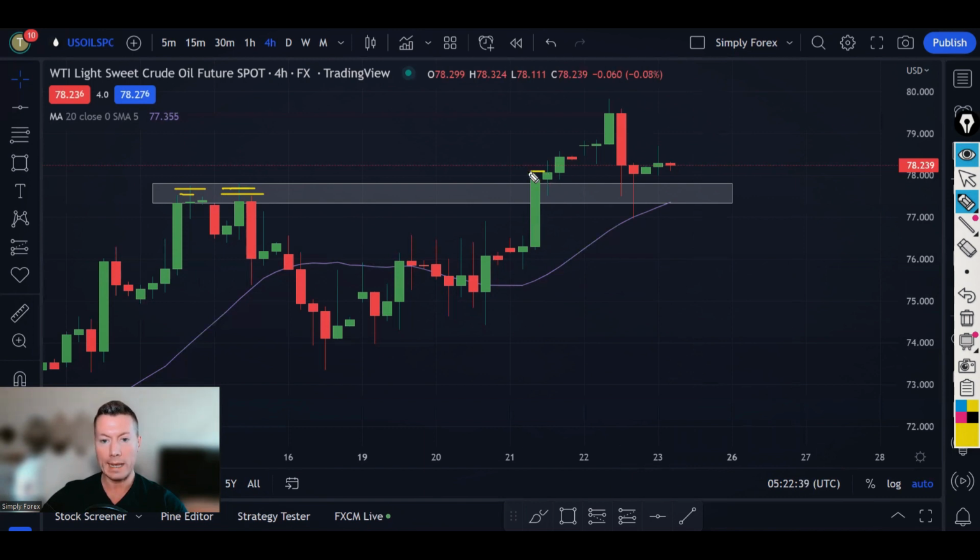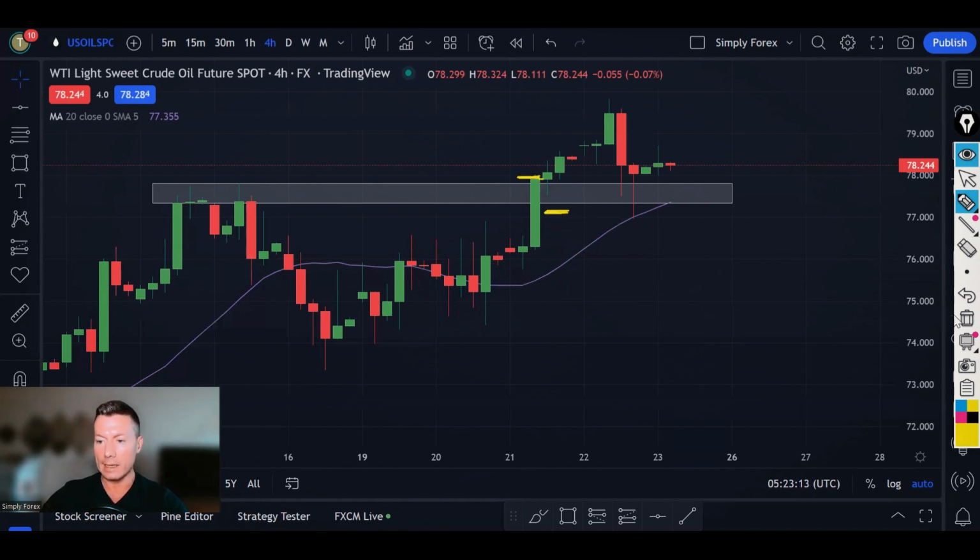And with this candle here, you can see that we get a break of the gray zone. So this candle here is our entry candle. We enter on the close of this candle. I put my stop a little bit below the zone from which we broke out of, and then I'm looking to just let price rip. So that's how I would enter, and this is where I'd put my stop.